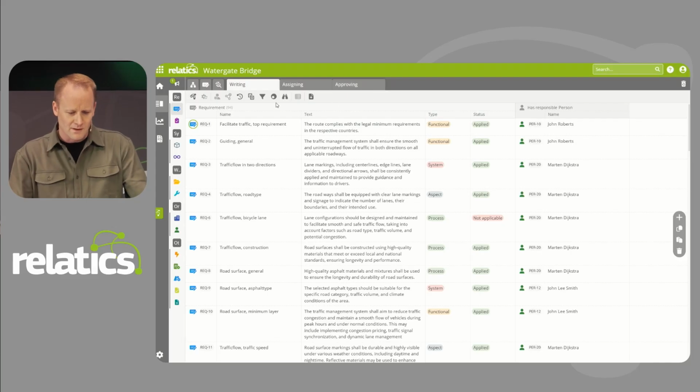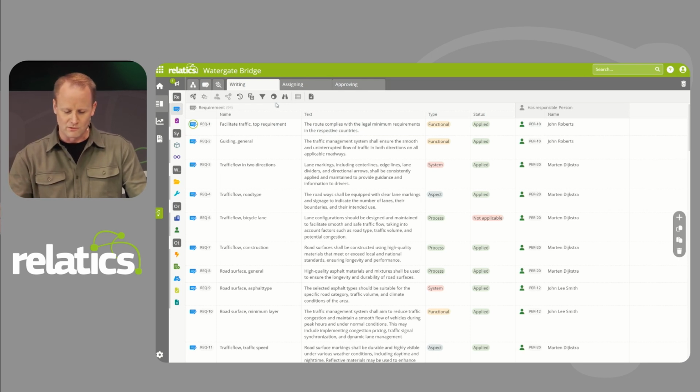Let me start with the situation of large overview tables in Relatics. If you want to search for specific information in such a large table, currently it's not always that straightforward and easy. I have an example of this. Let me show you here in the software. I have a requirement use case. As you can see, it has a few columns and quite some rows.